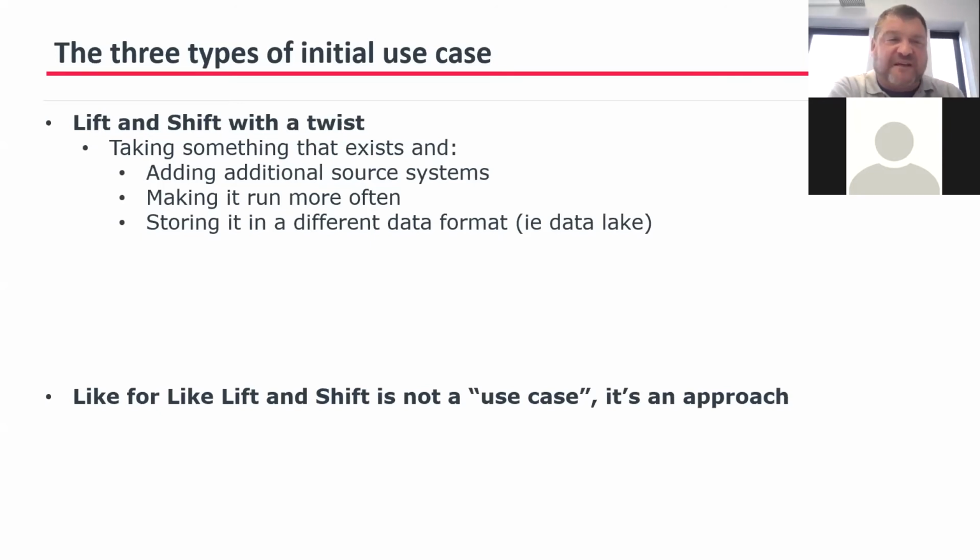It might also be something more like that you want to put it into a data lake so that you get rid of the constraint of maybe some of the structures and models that you've put around the data because they aren't servicing the business now. So you want to put it into a data lake. So it may be a lift and shift, but the twist might be the openness with which you can now access that data. But be careful, the twist part is the key part that you're going to use to prove the value on the other side.